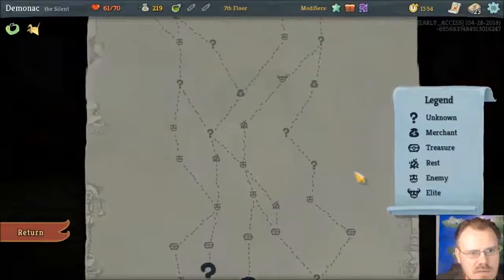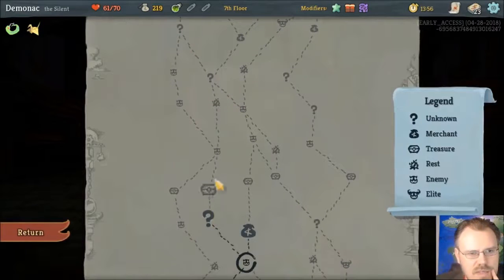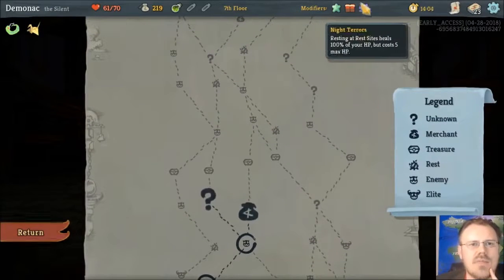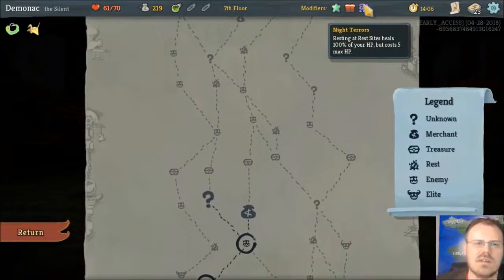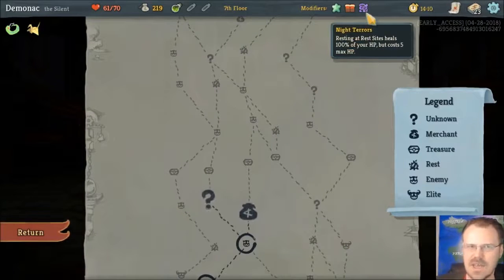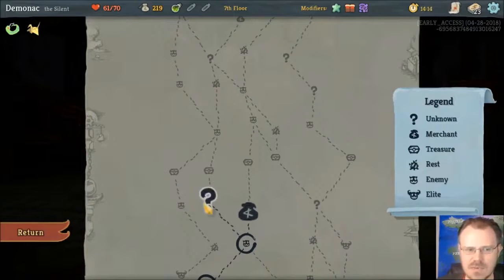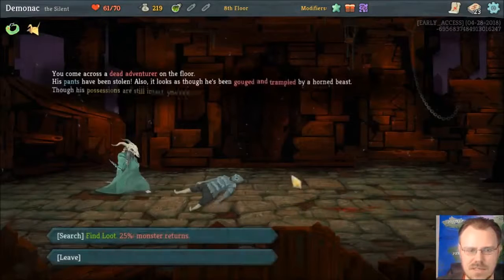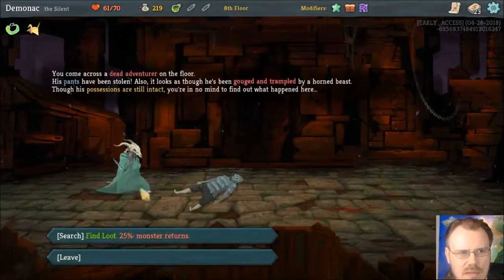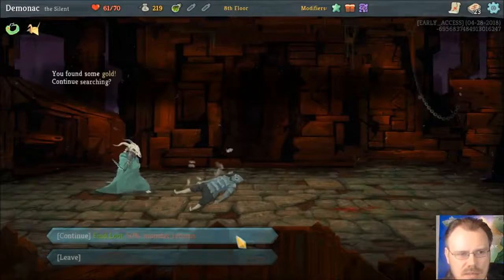219 gold for the shop, or we could go this way, and, well, if we go this way, we can avoid the rest site, which says rest sites are actually bad in this. Oh, no, they're not bad. I keep getting confused, because the first time that I had Night Terrors, there was also the thing where you can't smith. We can smith, so rest sites are good, so I'm being a dumbass. This is gonna hurt, probably.